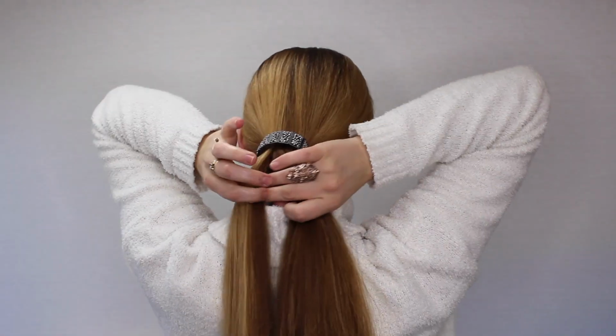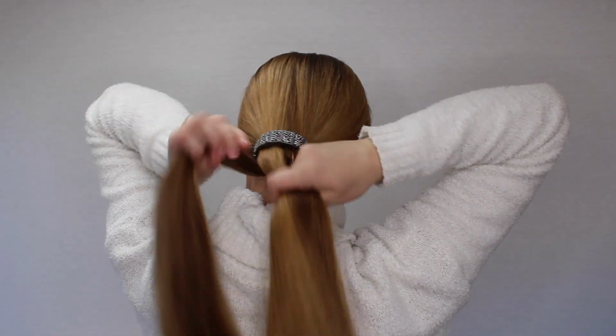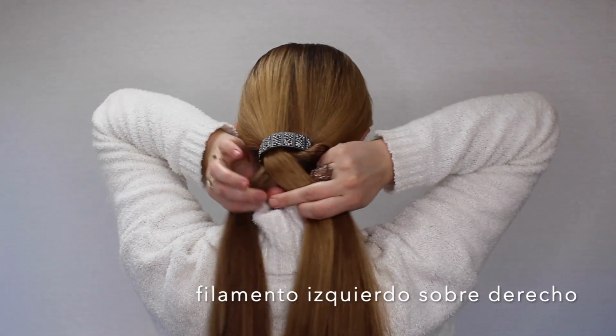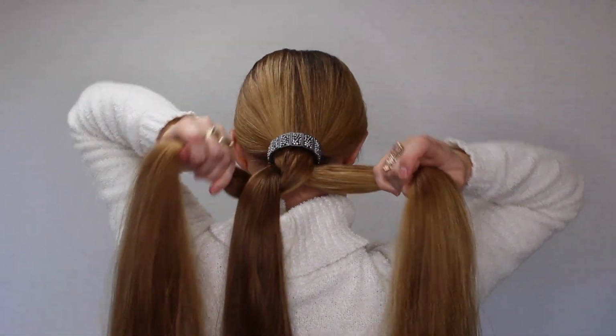I'm going to show you this really easy 3-strand braid. So, like I was saying, just part your hair in 3 ways. Then, starting on the left side, go over the middle. And then grab the right piece and go over the middle. Again, the left, go over the middle. And take the right one and go over the middle.